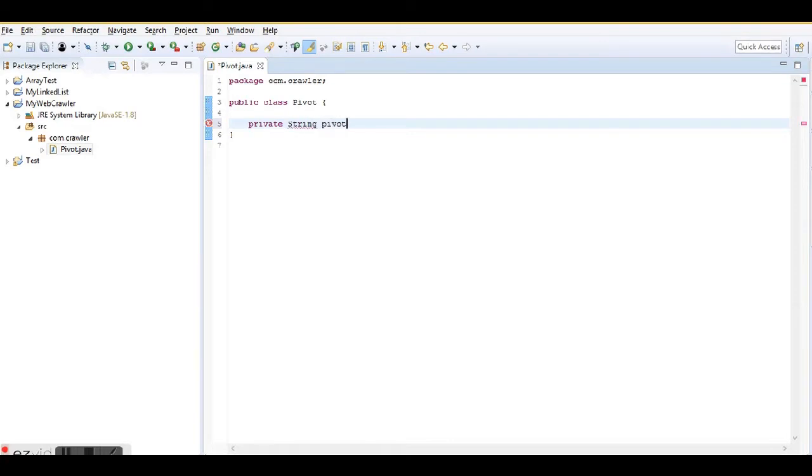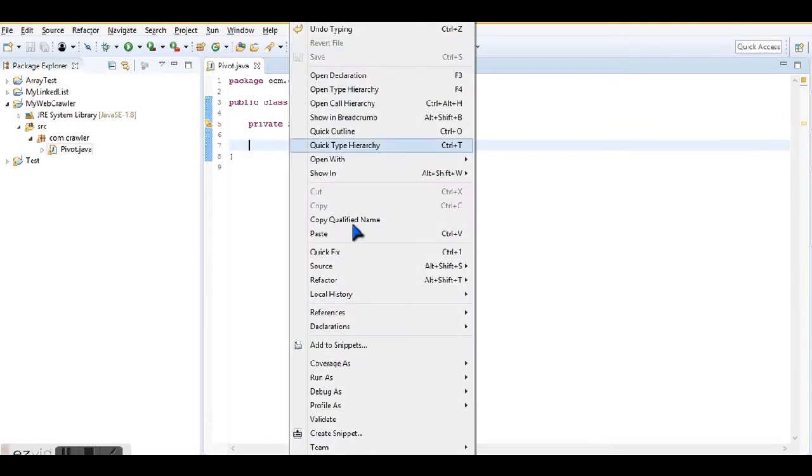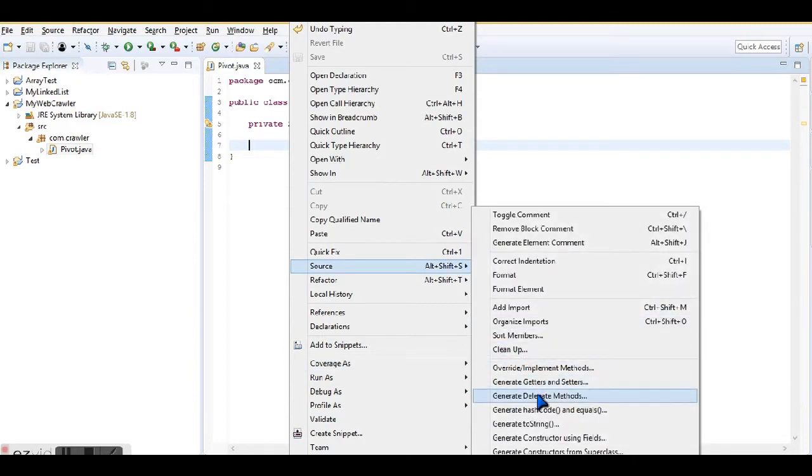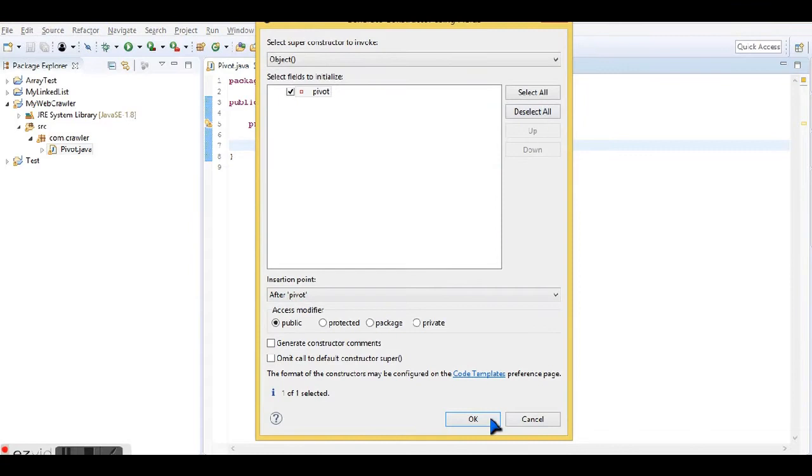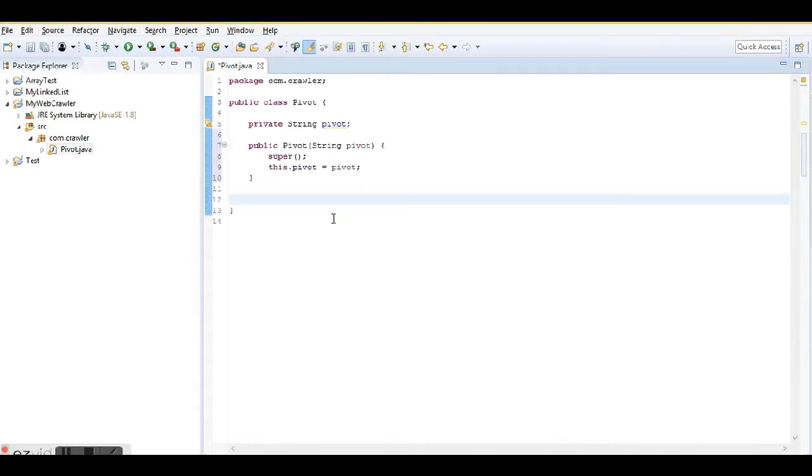We'll put the pivot class in com.crawler. In this class we basically have just one private variable, which is a string, and it's called pivot.